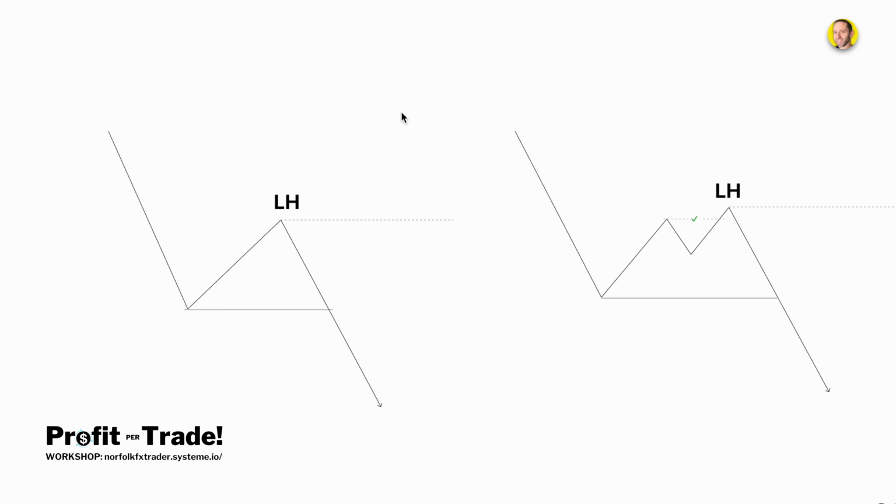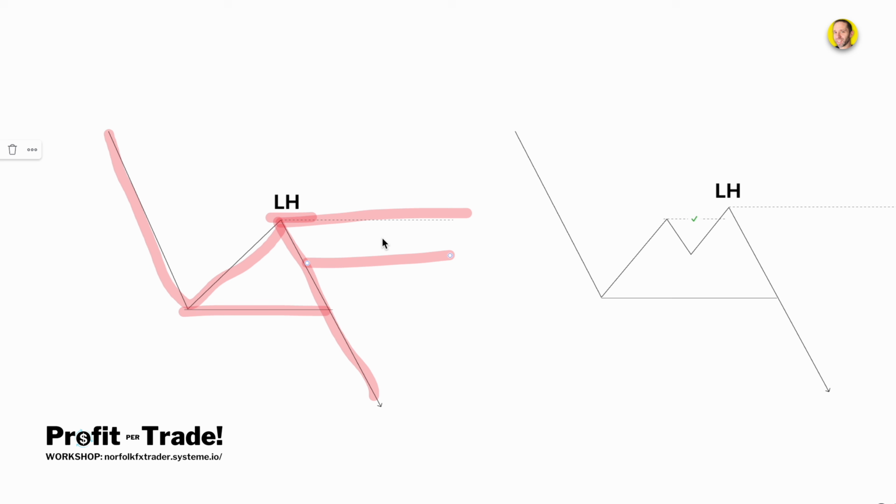Now we're going to go through a supply zone in this example, but you just do the opposite for demand. So we have a bearish trend in the market. We're looking for that swing pullback to be forming and creating a new lower high. Now we look for the break of structure to the downside, creates that new lower low. This is then going to create your area of supply, where you look for that pullback into a supply zone, where you're looking for your entry.